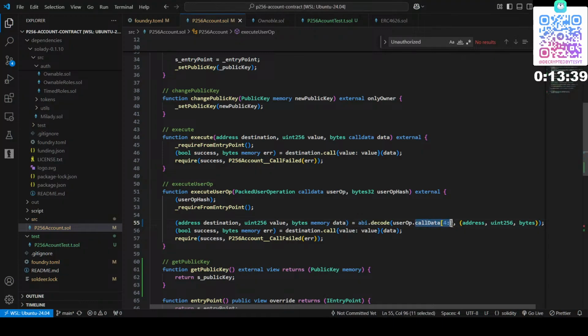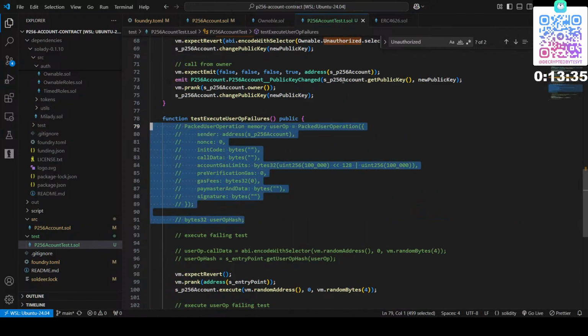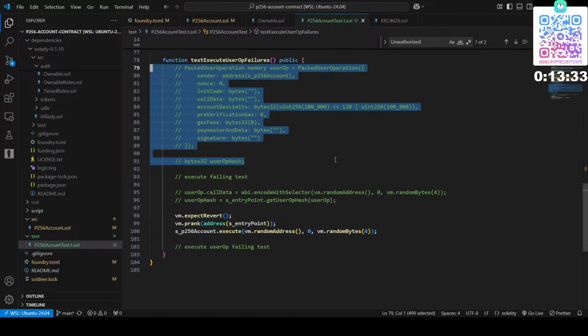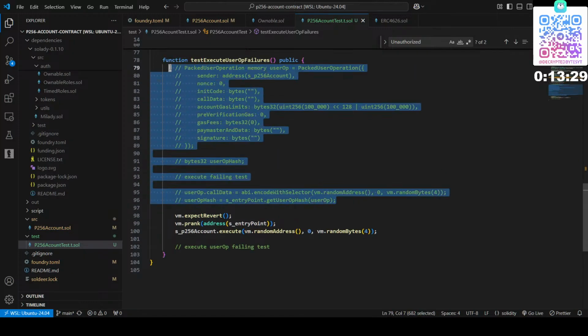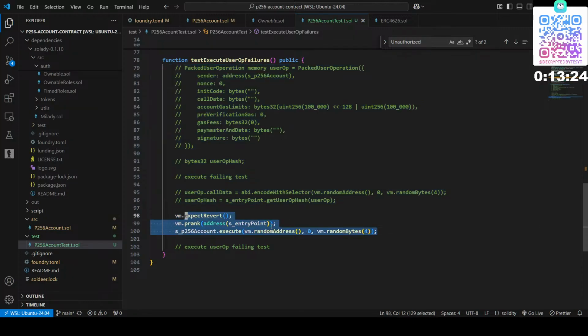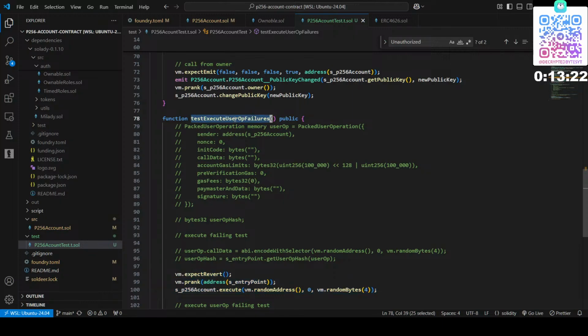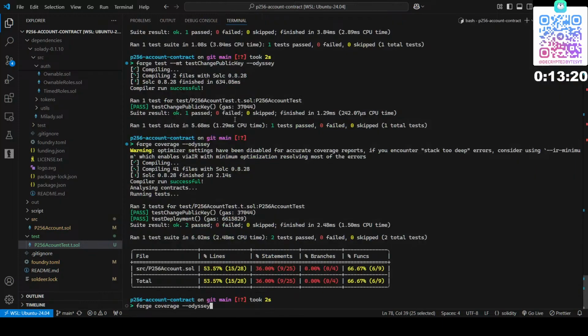So we can just take a slice and use that. So we do need all of this, just not for testing execute.